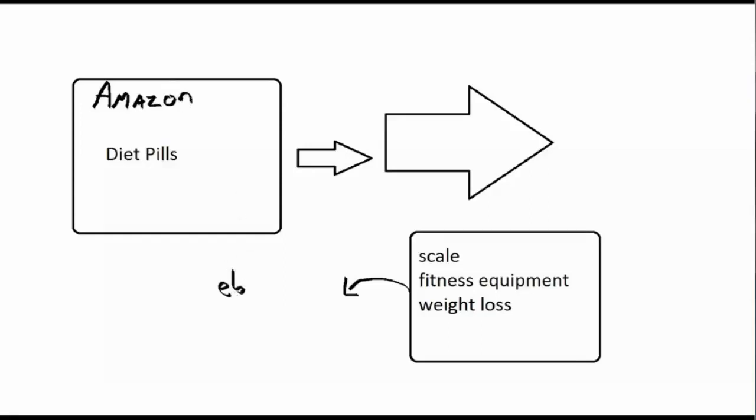Then you go over to your eBay account and you start listing associative products having to do with diet pills, all right? Now you can list these products where you break even. So if you've ever listed a product and you sold 2 or 3 of them a month, when you set it to break even or make $1, for instance, you'll sell like 20 scales and 20, 40 pieces of fitness equipment. So you've got all these customers, but you're not making any money on those sales, so that's kind of annoying, right?